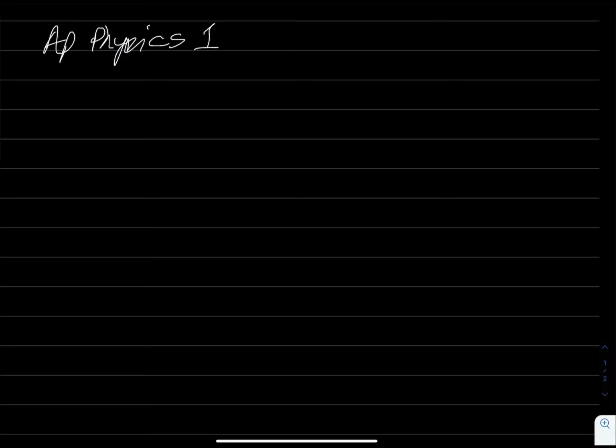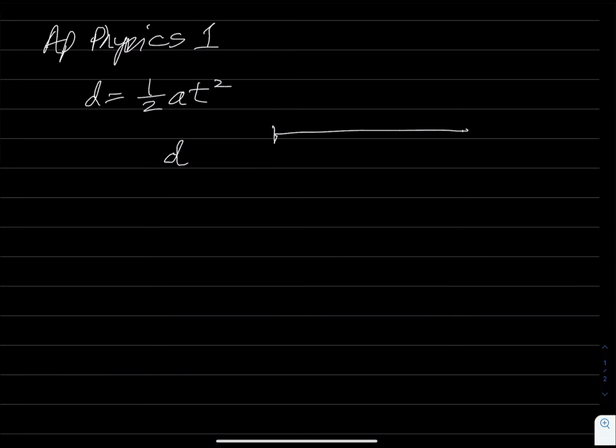So let's get started. In this talk, we are going to talk about the equation d equals 1/2 at squared, which is an elementary equation that you encounter that talks about how a body, a particle's position changes with time under a uniform acceleration. Now, we're assuming certain things. We're assuming that you know what d is, what the distance is. Distance is your position. If we have an x-axis here, where are you? What is your position? And it's measured in meters. That's the standard unit. Your velocity is meters per second. It's how your position is changing with time. If your position is changing very rapidly with time, you have a high velocity, right?